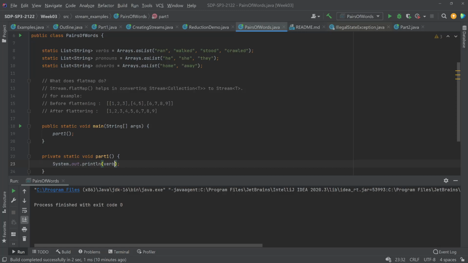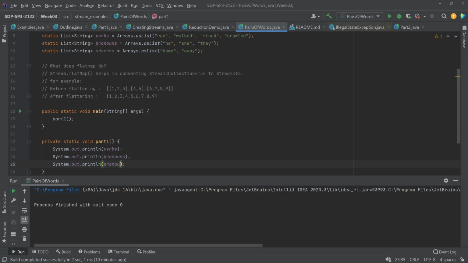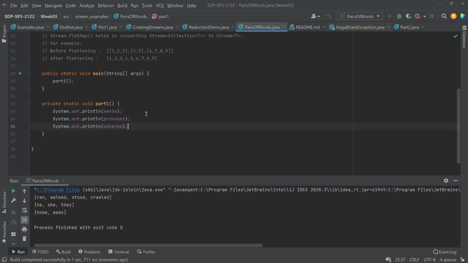So we've got our verbs, Control D to copy, and then we've got our pronouns, Control D to copy, and then change that to adverbs. And let's run this, and we can see that we get a printout of each of those three: ran, walked, stood, crawled, he, she, they, home and the way.